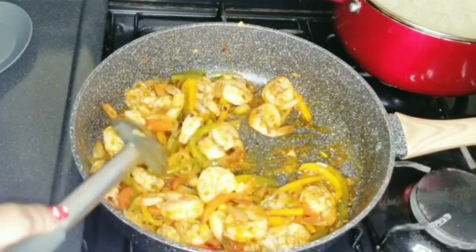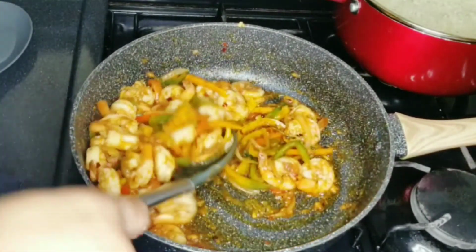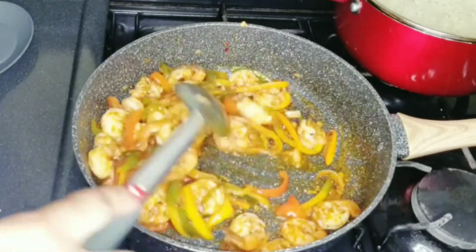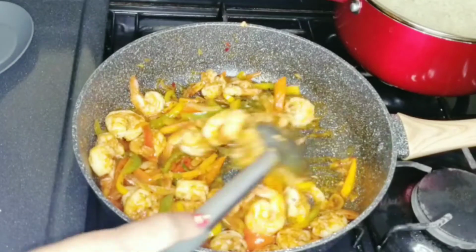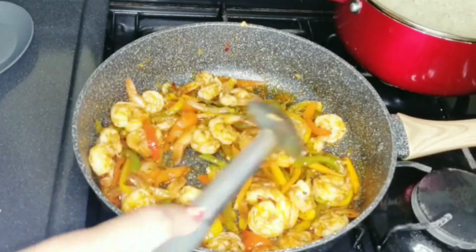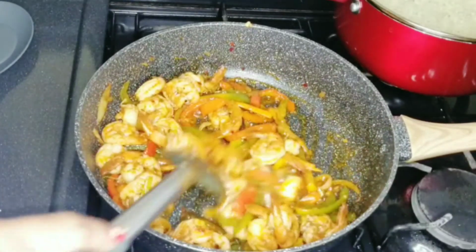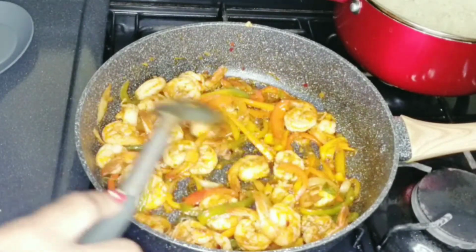So there you have it, guys. My shrimp is all finished. Oh my goodness, it smells so amazing, guys, and it tastes delicious. Trust me, you're going to enjoy this recipe. Turn off my flame, and there you have it again, my delicious reggae shrimp.